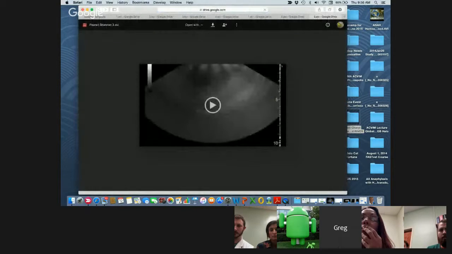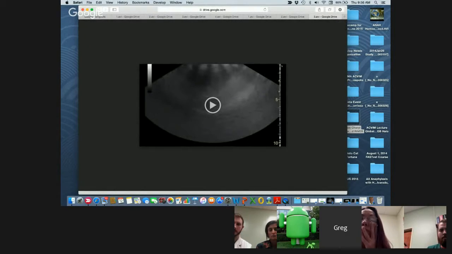So now, if you did this in a systematic way, we always teach to go caudal dorsal. We always start on the left side. And you go caudal dorsal, parahilar, middle, and cranial. Then you hit a blank clip, so I know you went to the right side. And then you go caudal dorsal, parahilar, middle, and cranial.